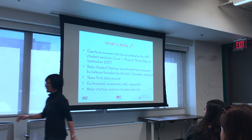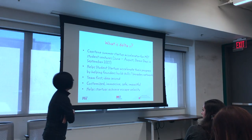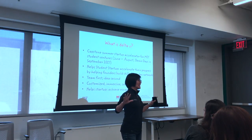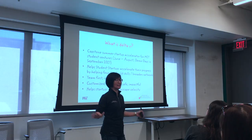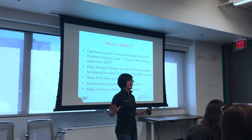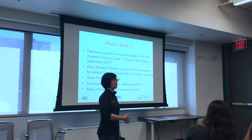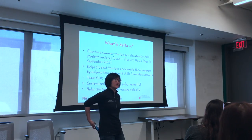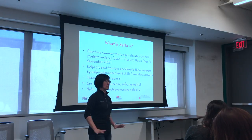One of the most important elements of this is that it's customized. Every year we like to blow things up and do things differently. This year we're trying to make sure we don't put out a cookie-cutter curriculum. A lot of you would already have taken 15.390 and many of the entrepreneurship and innovation classes that MIT has to offer. We don't want to repeat that content. We do want to stay within the Disciplined Entrepreneurship framework when we talk about progress, but we don't want to teach you what you already got in another class. Instead, it's very high touch. We're going to spend a lot of time coaching the teams one-on-one, meeting you where you are and pushing you to make even more progress wherever you are.